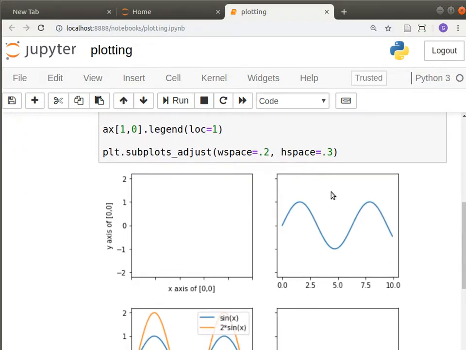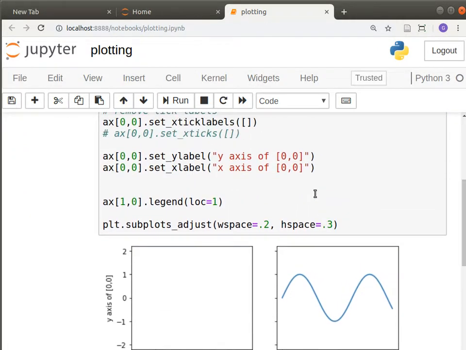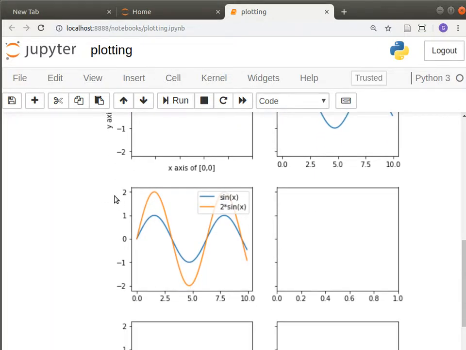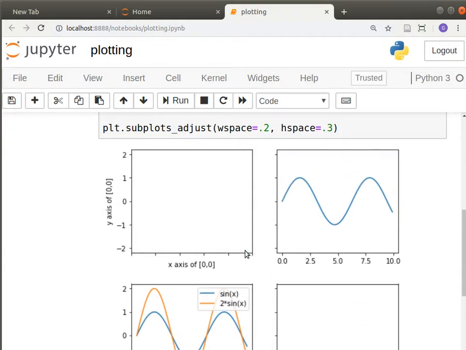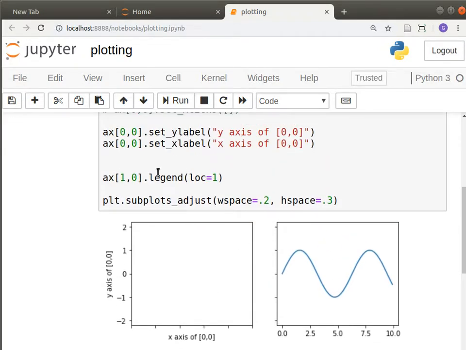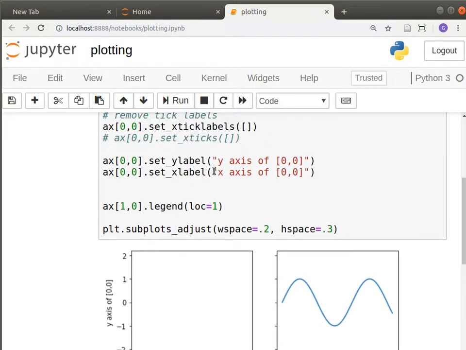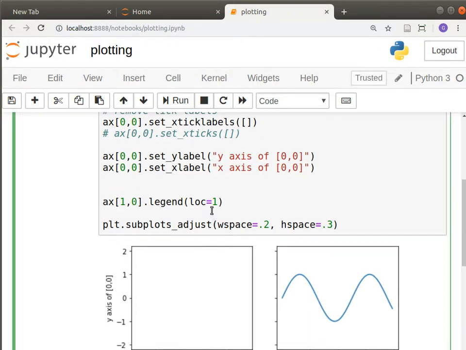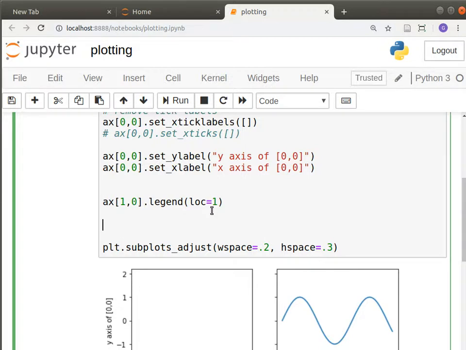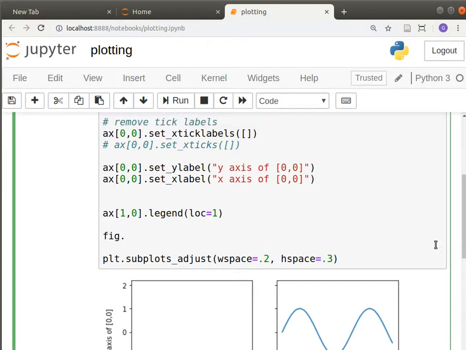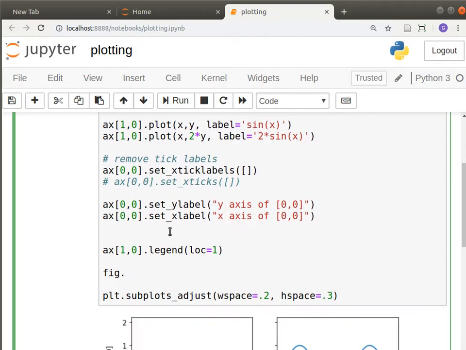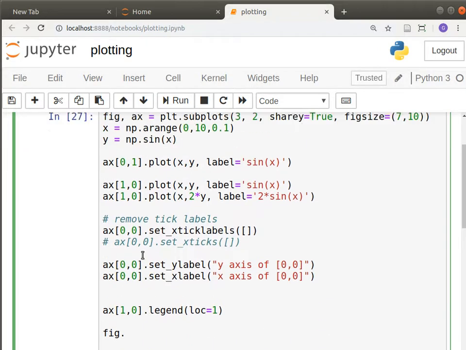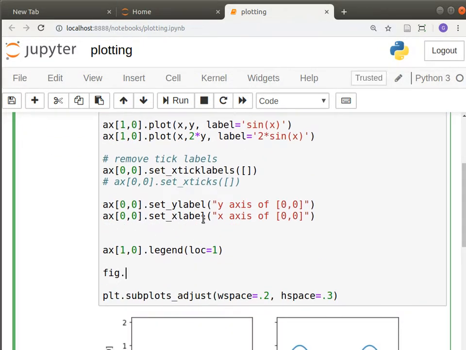But in some cases we want to have common x and y axis labels. To achieve that, we have to use this command. I'll use these attributes of this figure, text.